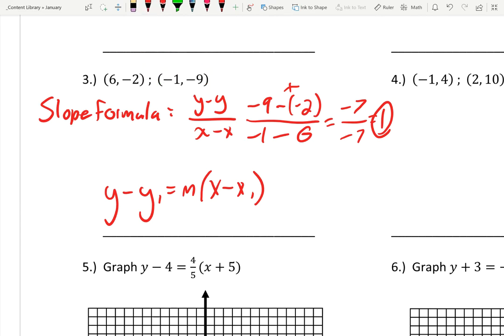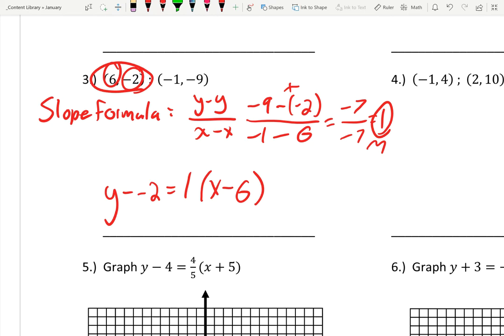So we know that the slope is 1. So of course we're going to write 1 here for the slope. We also know an x and y value. Now we have 2 points, so we can use either one of these points to plug in. So let's say if you want to use the first point, then your answer would look like this. y minus a -2, and then x minus 6. So that's the -2 for the y value here, and then the 6 for the x value here.